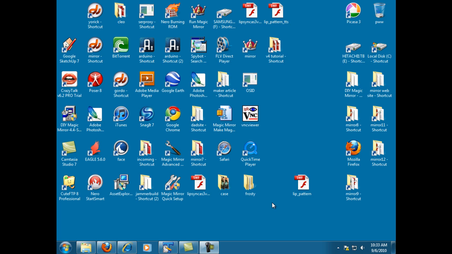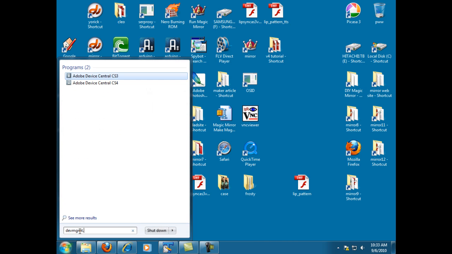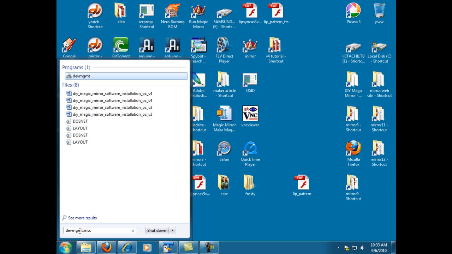So the first thing you want to do is plug in the sensor hub. I'm going to go ahead and do that right now. When I say sensor hub, if you have just an Arduino with the shield attached to it, that's the same thing. So what you want to do is make sure that it was found by Device Manager.